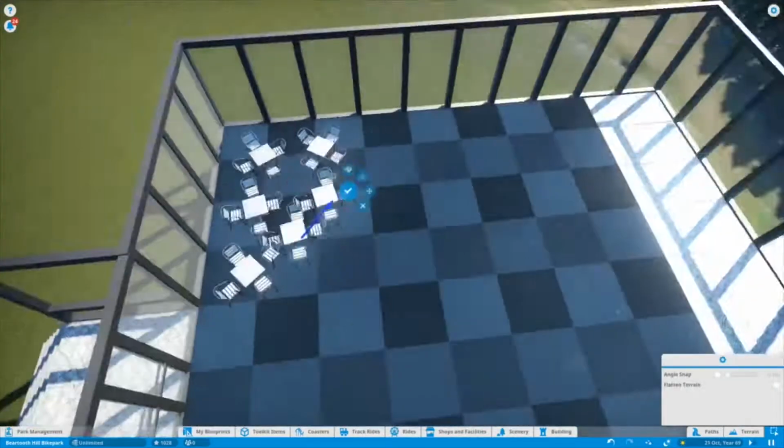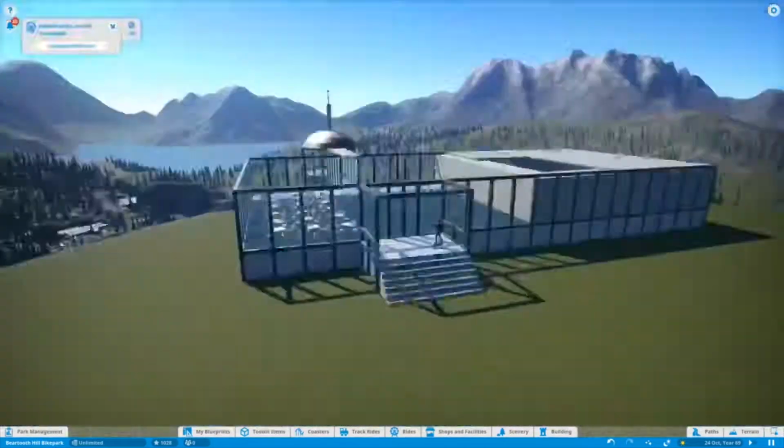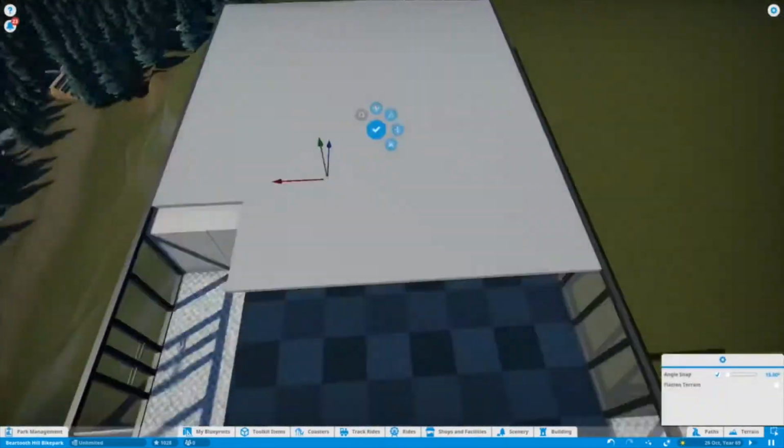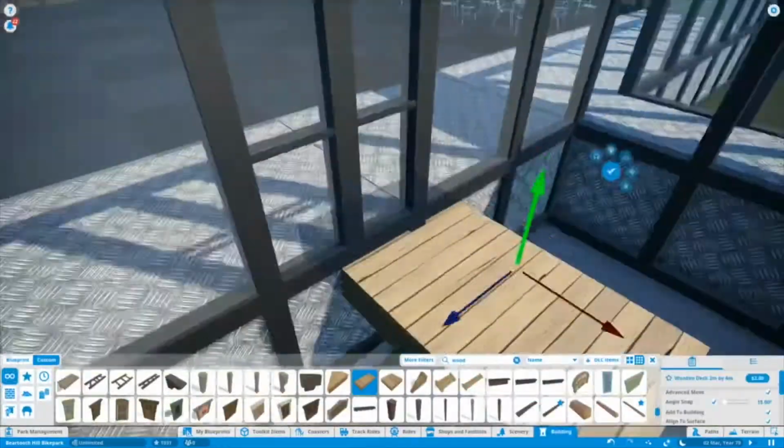And here are just some tables and chairs that I found on the Theme Maker's Toolkit. I don't remember who made these, but you can probably find it quite easily. Yeah, they have some nice textures on them, it just looks really realistic.